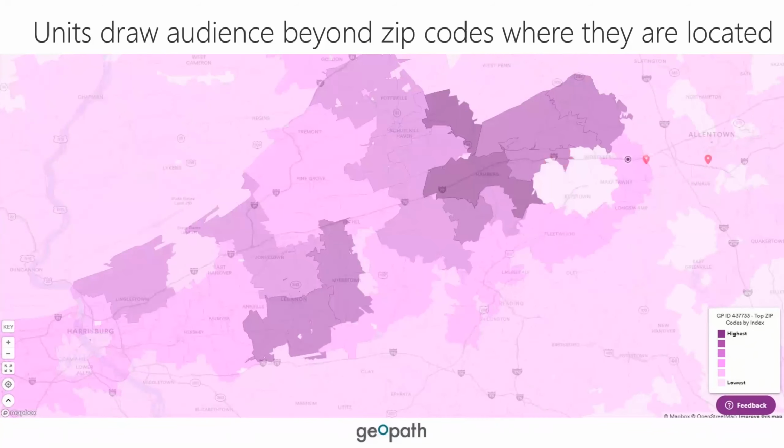And I thought this one was really cool too, right? It shows you even how far beyond the area it's drawing audience from. This one doesn't overlap, but it is showing you it's drawing a pretty big swath of audience. Absolutely. Yeah, so it shows the audience, it shows the behavioral, depending on what you put in there, but it also shows that billboards have an effect on an area, not just the people who drive by it, by zip code, behavioral studies. And what we're learning from Geopath, and we're going to go into further slides, is how much granular you can get to make your buy that much more efficient.